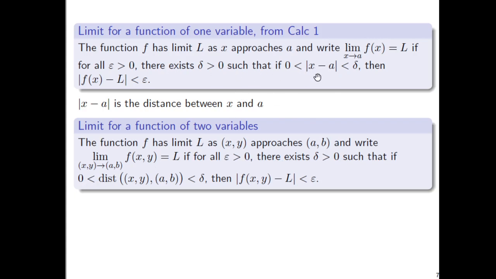Earlier we had absolute value of x minus a, and we had just commented that that's the distance between x and a. Now we have 2 points in two-dimensional space, right? So there's x comma y, there's a comma b, and so here, without actually invoking the distance formula, we're just saying the distance between the points x comma y and a comma b.